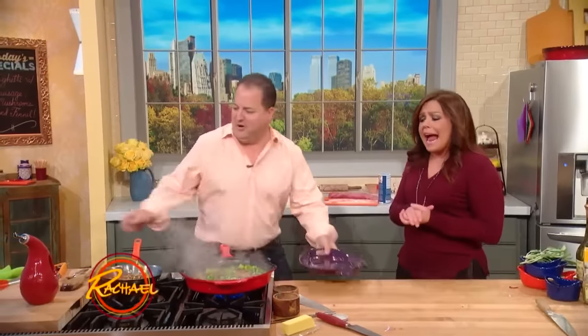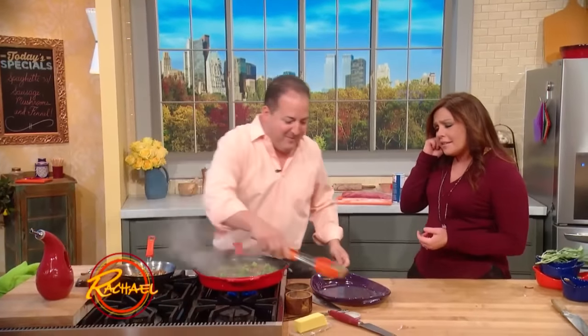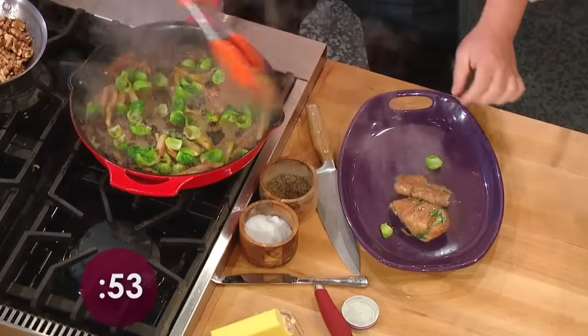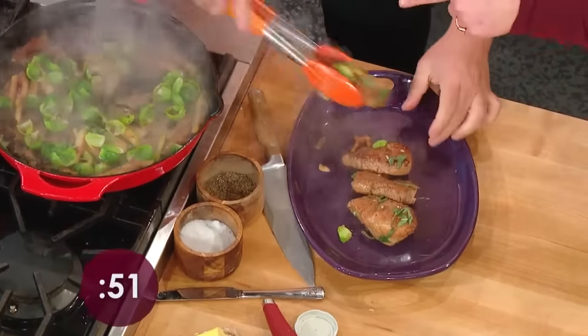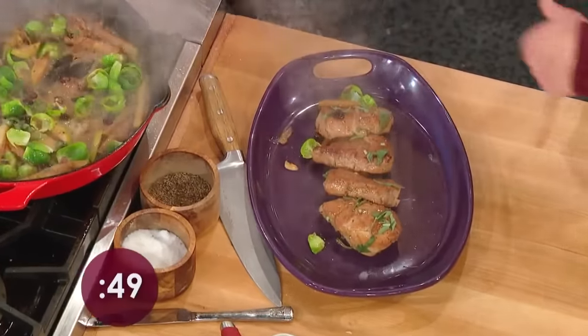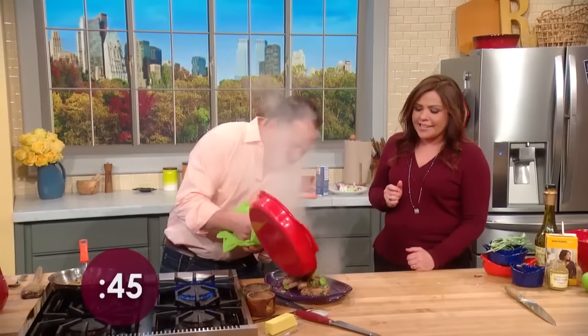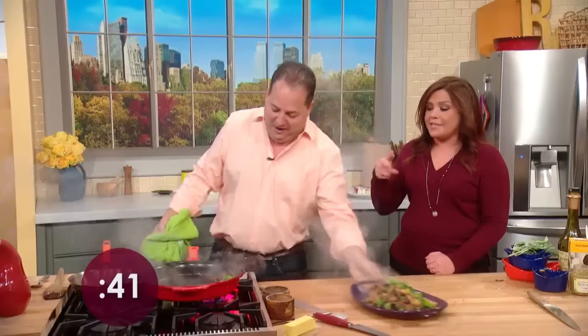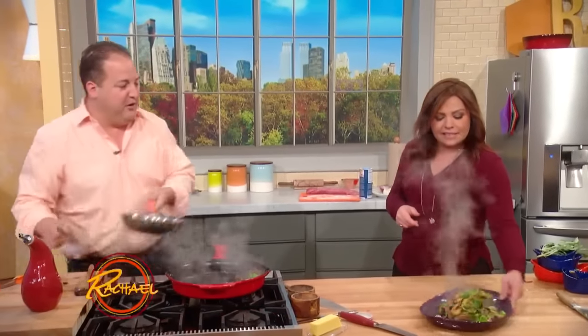By the way, we have a minute. I got a minute. I'm going for it. Oh, I thought it was so gorgeous in there. We got the walnuts and everything. He wants to be all precious about it. I would serve it right from the skillet. 46 seconds. And by the way, he didn't even break a sweat. I'm standing right next to him. No, but you do owe me a new shirt.